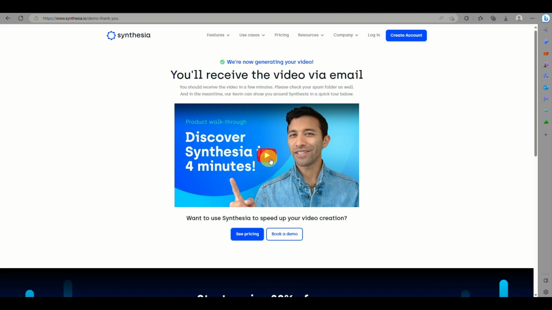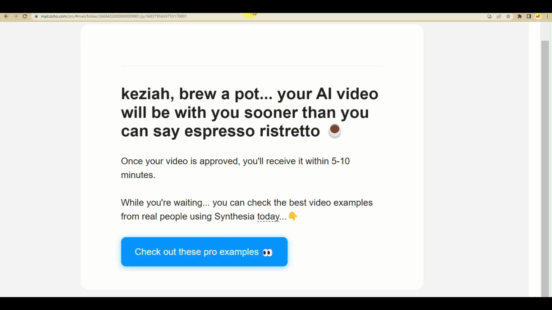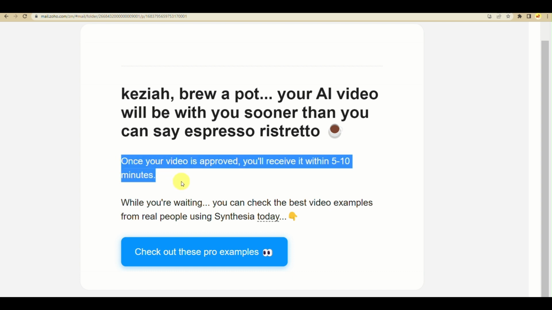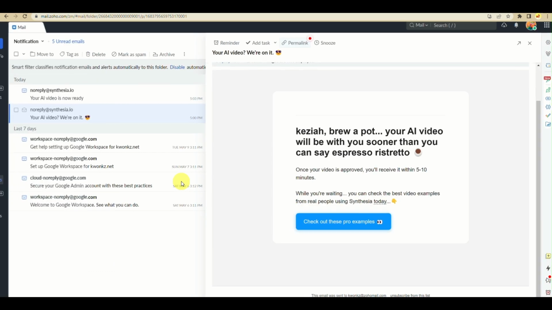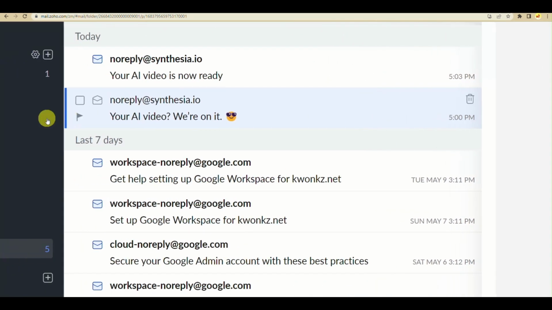Here you will be receiving the video via the email that you have inputted, which was your business email. This may take around 5 to 10 minutes. This is how it will look once you receive it, this is the content of the email that they will send you. So your video is approved, and you will receive the video within 5 to 10 minutes.